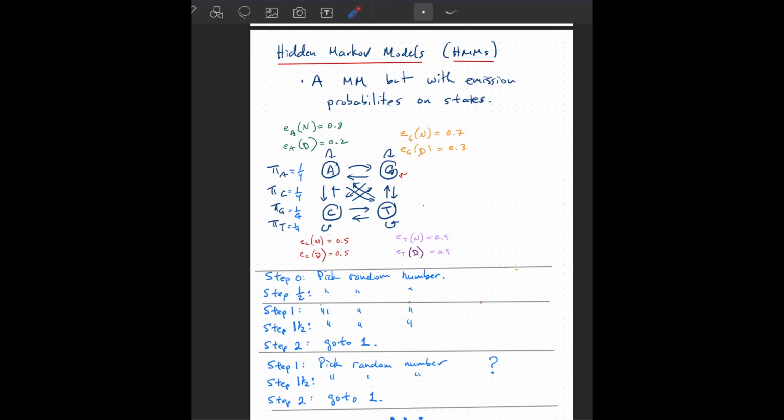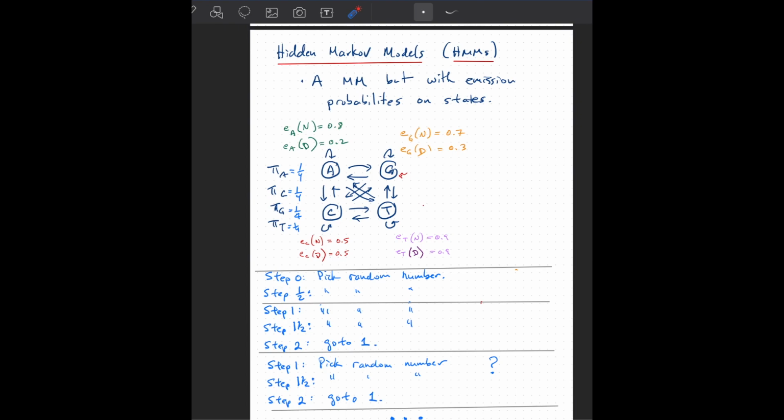For example, if I'm at state G, you can think of it as like I'm emitting, or I'm writing down on paper a symbol, and that symbol will be N with probability 0.7, and the symbol will be D with probability 0.3. These two values have to sum to 1. So it can be any number of symbols, but they would have to sum to 1. And at state A, I emit an N with probability 0.8 and a D with probability 0.2. So they don't have to be the same probabilities, of course, but each node has emission probabilities for different symbols.